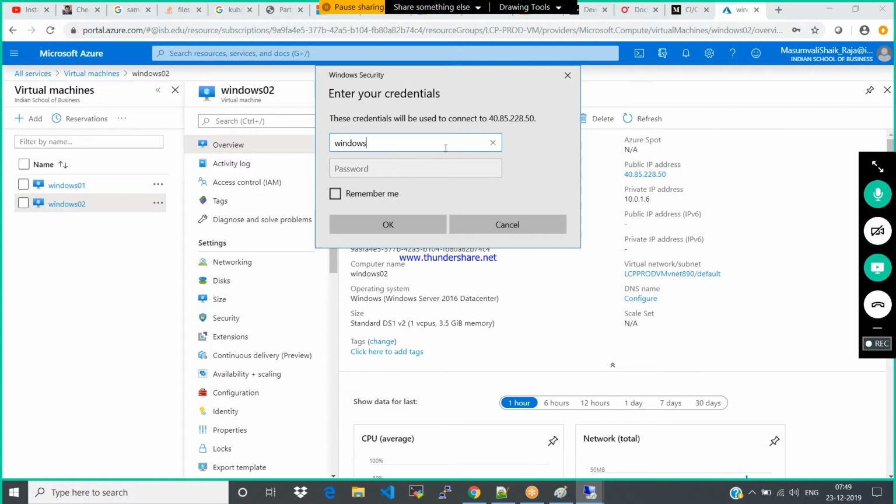We are distributing the load to your VM for the application. So there are other load balancers that can directly associate with the application itself. That is also possible.